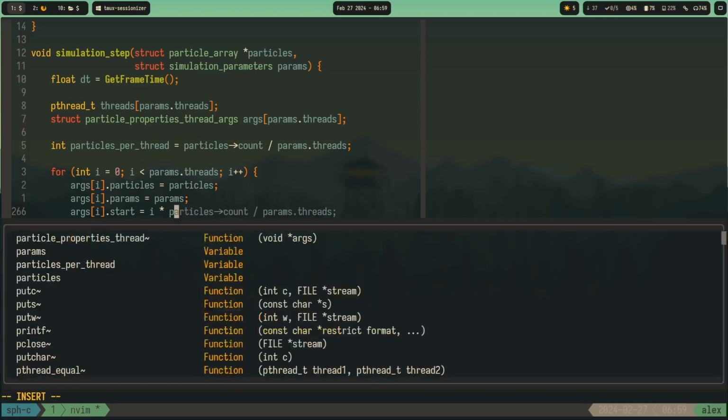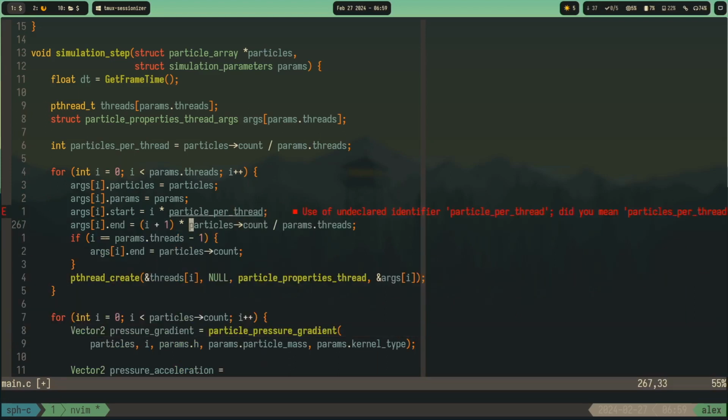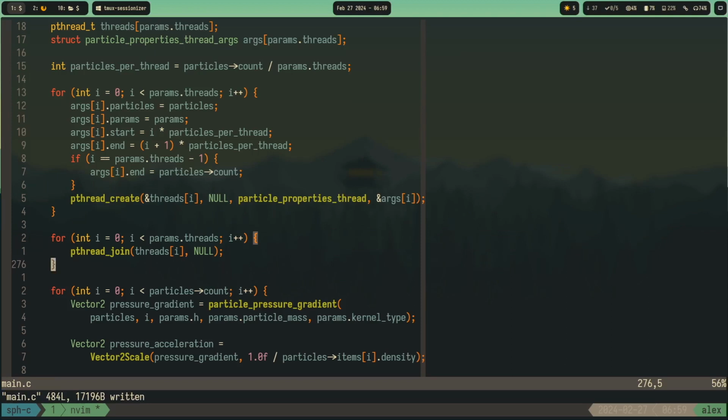And here we can use particles per thread. Oh, I mean it's the plural, so particles. And then we have to join the threads.